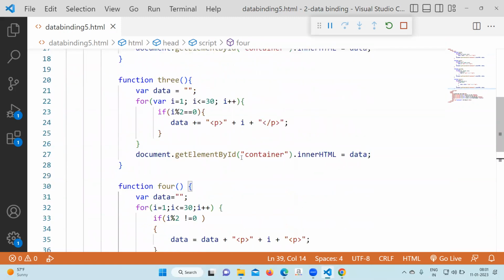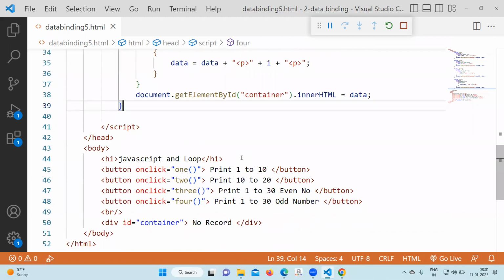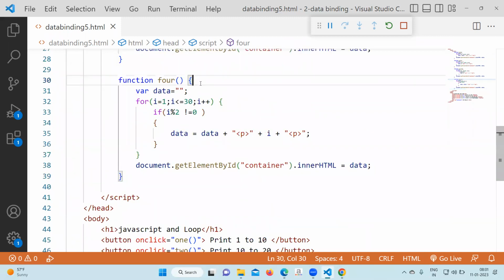Okay, now some CSS we can write and change the look and feel of this p tag. So what we will do? Go before the script. If you are writing function 4, write it, then we'll go before the script.